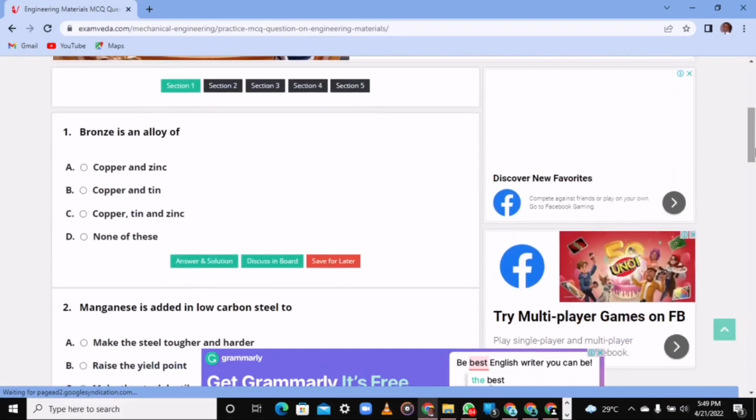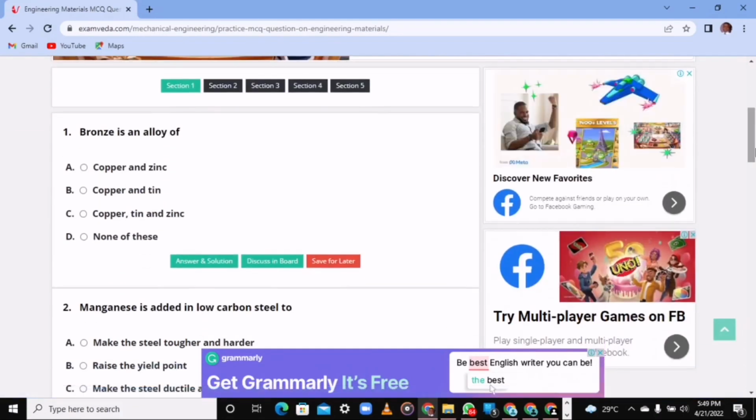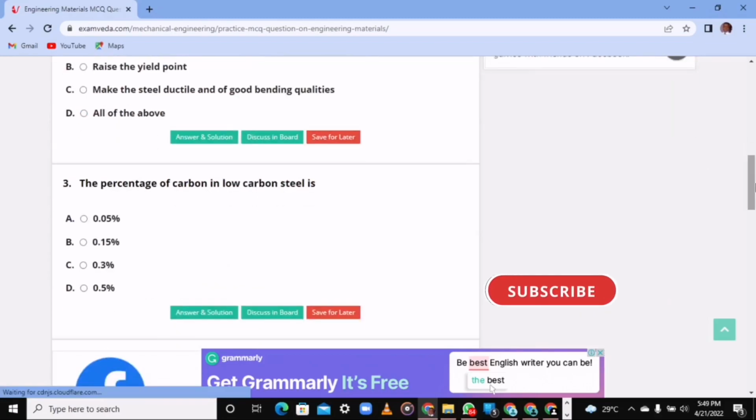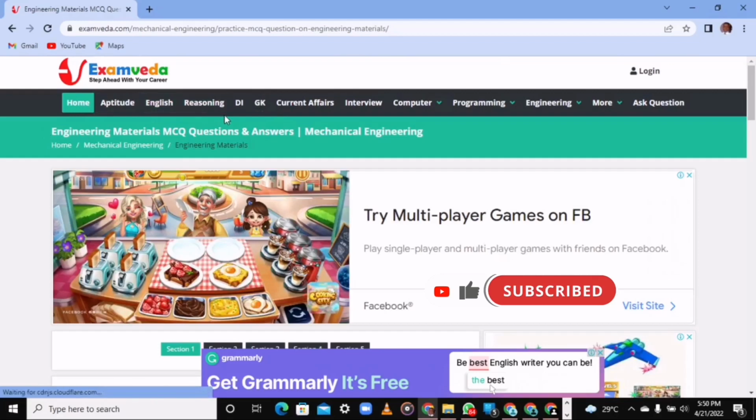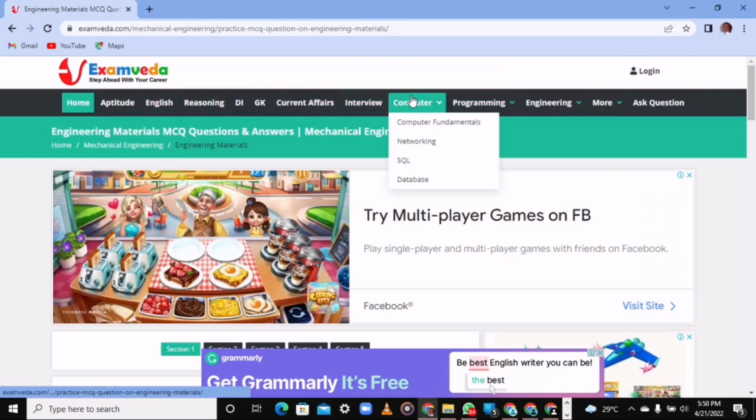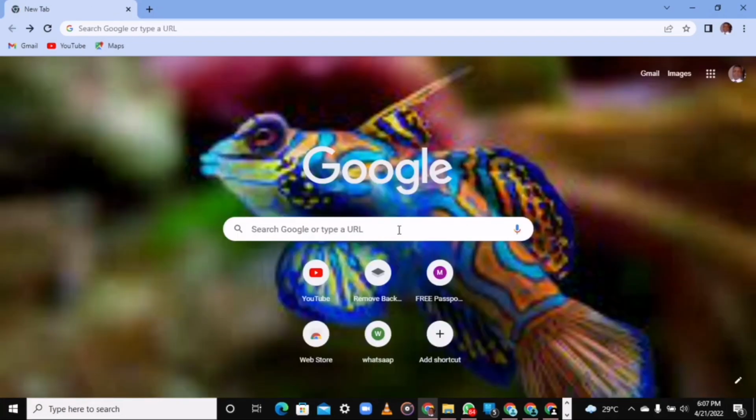They say bronze is copper and tin. I mistakenly chose one wrong answer, and it will show that it is wrong. You see, when you do that, it's wrong. When you choose the correct thing, copper and tin, it means that's the correct answer. Very simple, and it's very fun to be with. When you are using this to learn, it's very fun, and I recommend this website for you guys. That's the website I'll be using, and it's one of the best. You can do programming, engineering, and even ask your own question.